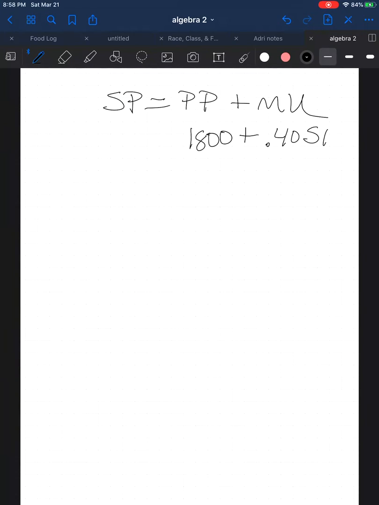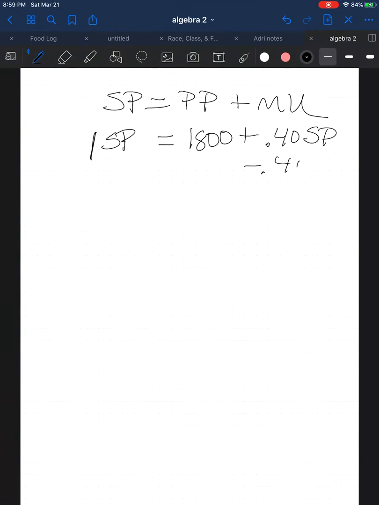The purchase price, so I know it's this kind of problem, so I'm going to go ahead and write my equation. SP equals PP plus MU. The purchase price of the item was $1,800. Put it right here. If the markup was 40% of the selling price, so that's 40% times the selling price, what was the selling price? So here we're looking for SP. Remember, there's no number in front of SP, so it's a 1.